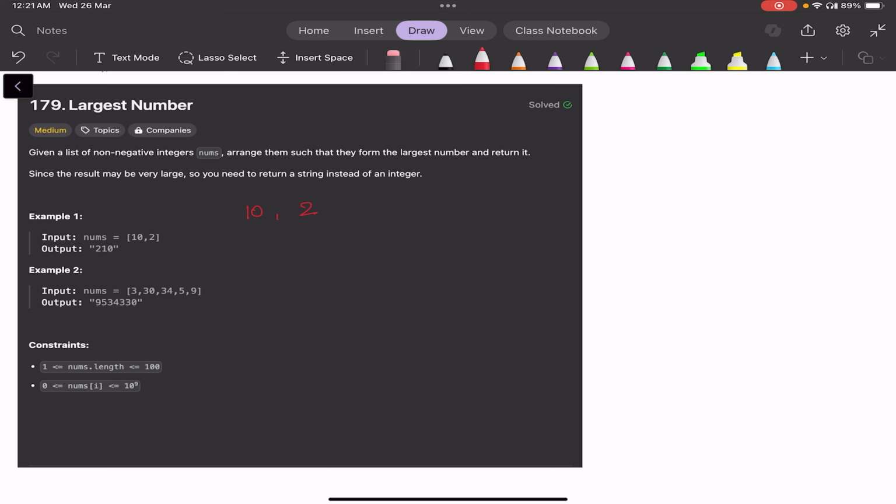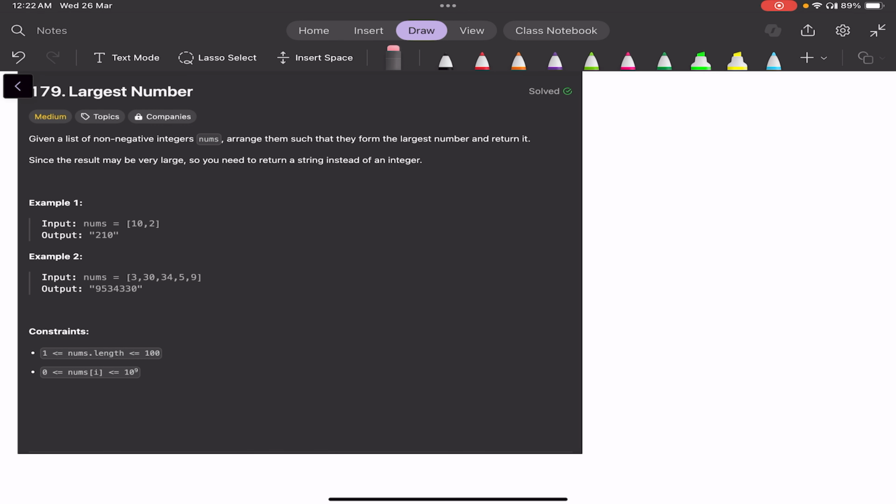We can form 102 or we can form 210 from this. So among these values, 210 is the largest number. So we return 210. So this is the problem statement and we have to find an optimal solution.